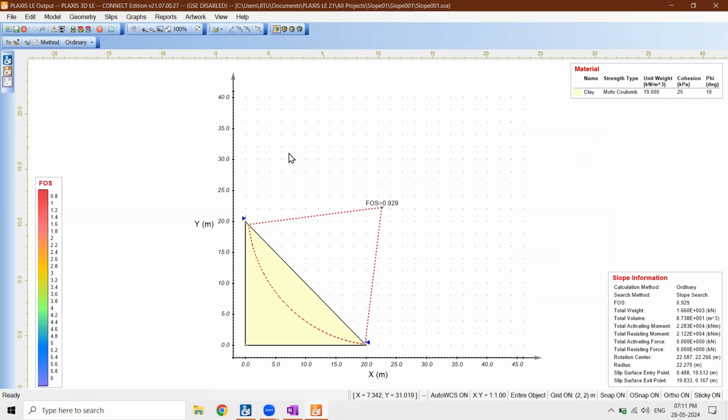So I hope you have got an idea of how Plaxis is used to analyze 2D slopes easily. You can build up the regions from different materials. The slope can be of different shapes and sizes also. It can be made up of different types of soils also. And in the upcoming videos, I am going to analyze other types of slopes also. We are going to see how this software helps us in analyzing geotechnical problems.